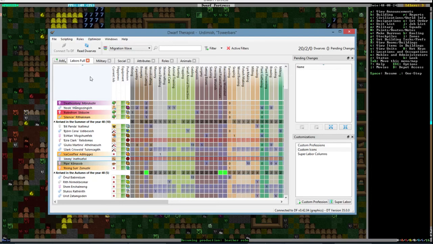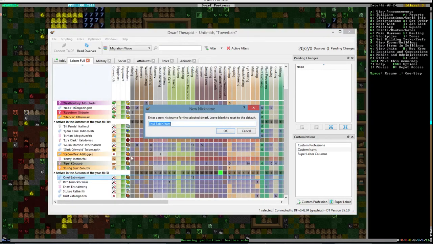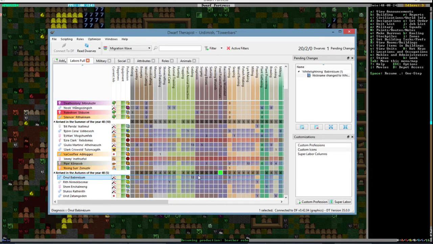Anyways, we should name some of these guys. Do we still just have the 5? Yes, we got 5 new ones. So O'Neill, what are you? You are a high master gelder, and a farmer. All right, so we're gonna name you White Lightning. Is it one word? I should just copy and paste. White Lightning. Okay. You are a fine guilder. Oh, you're an excellent guilder.